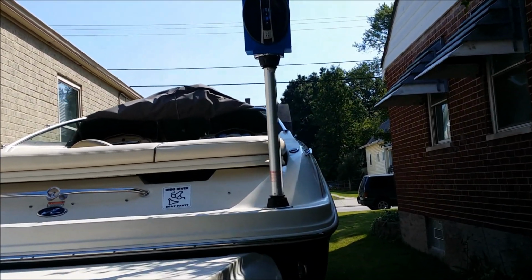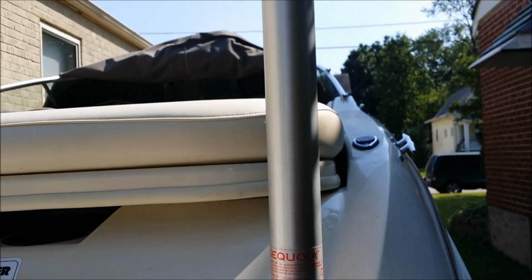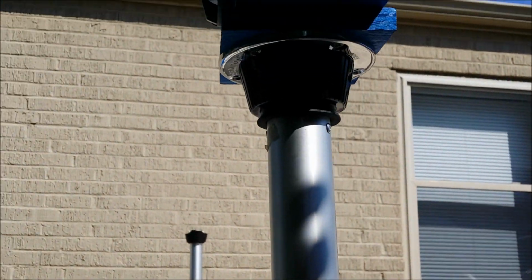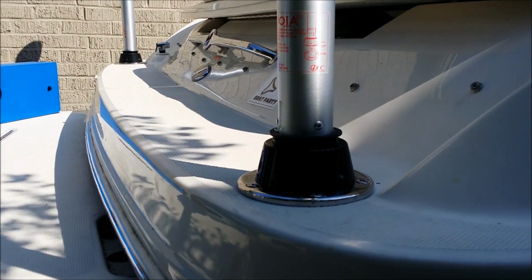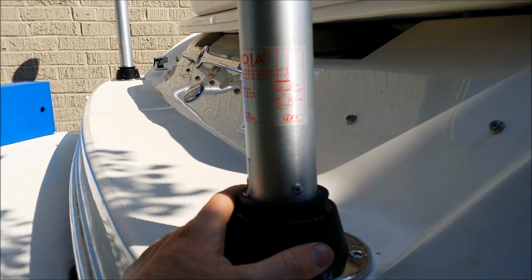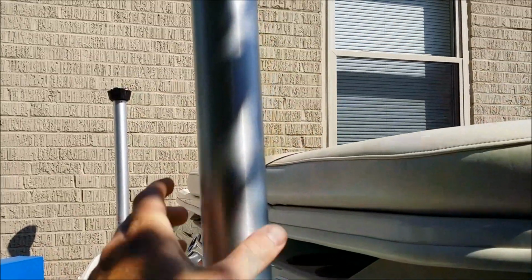This is called the Sequoia Table Leg System. It's an aluminum cocktail table leg designed for marine use. It's made by a company called ITC in Michigan. And the reason why I chose this is because it has locking bases. And they custom made me these parts so that it would have a locking base on both ends.